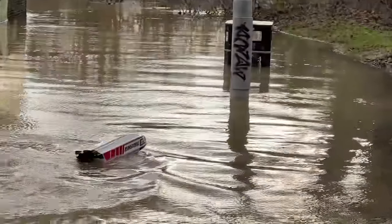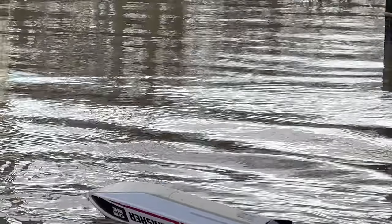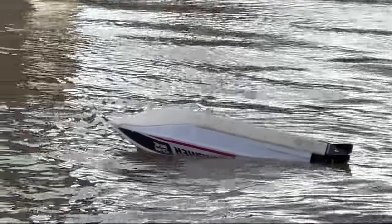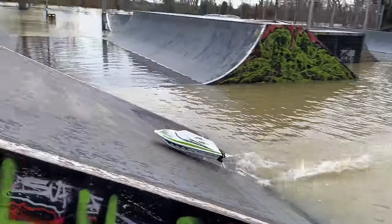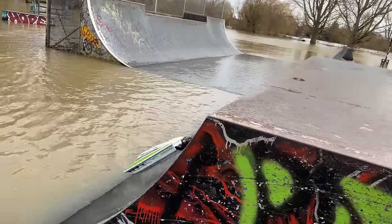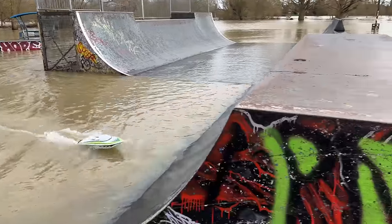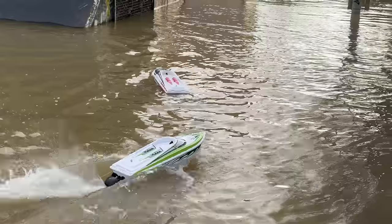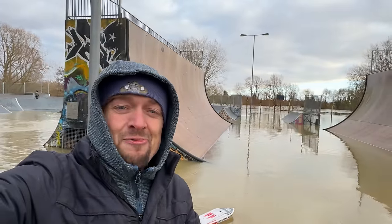Oh, we're upside down. Watch that self-righting function work. I want to get into the half pipe. Try and go over this one. Hey! You made it! Power! Over the top of mine. We got a bit of half pipe action.